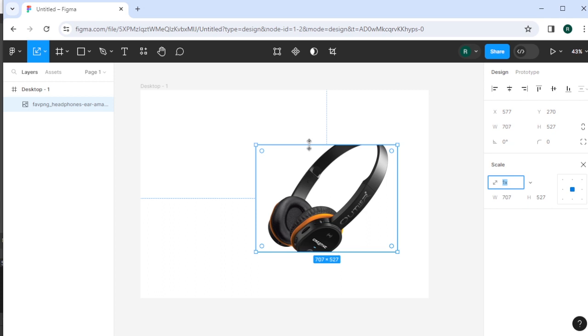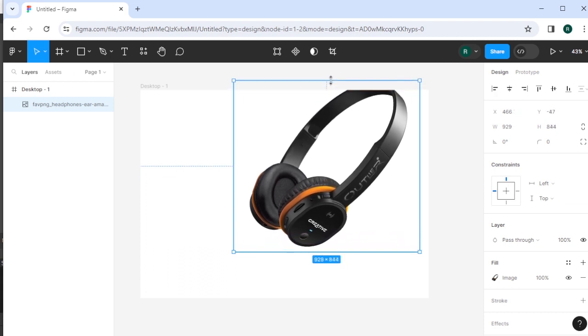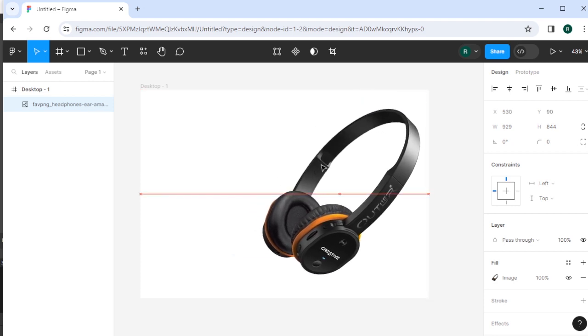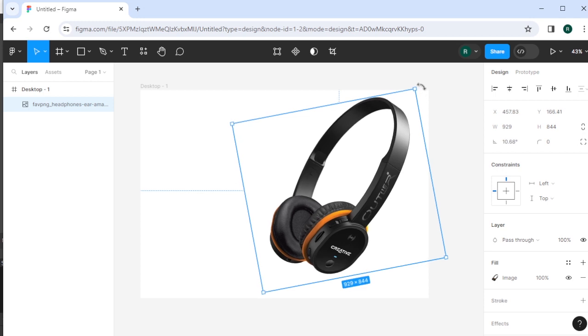First, take the scale tool and scale the headphones. The second thing is you're going to see that the upper and lower portions of the headphones are trimmed. To get it back, use the Move tool. Click and drag on top to get the full headphone PNG. Now, place it on the document the way you want.